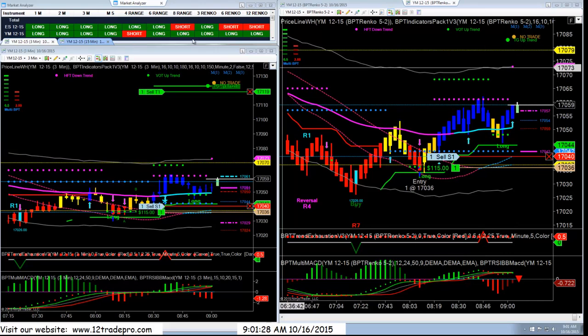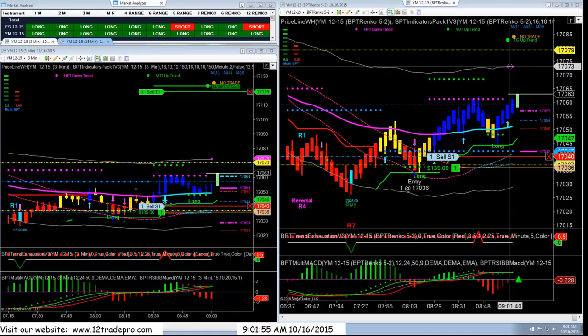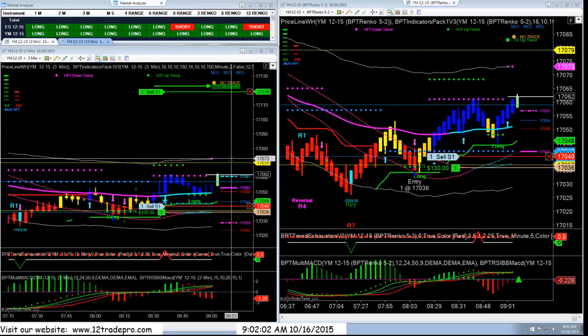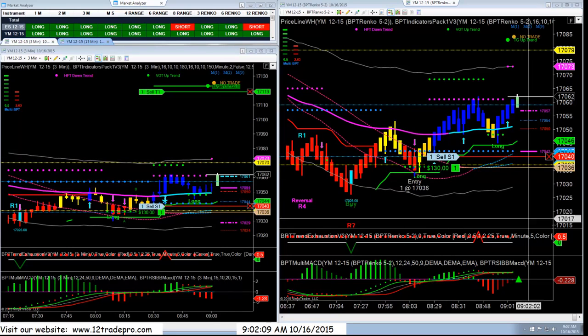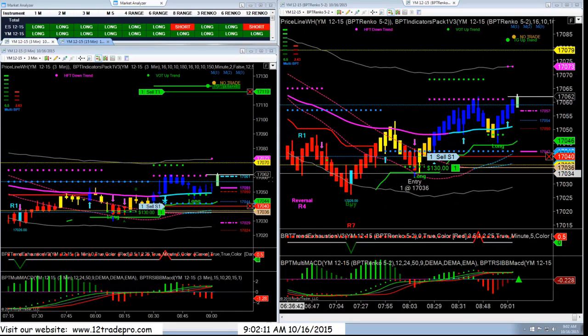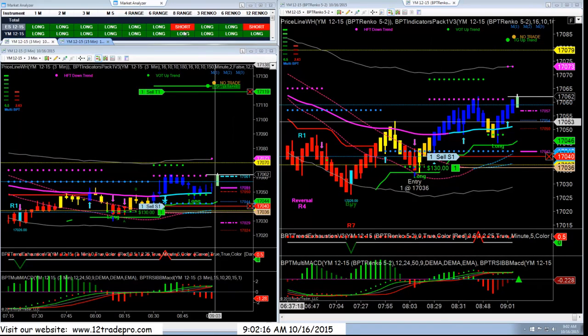And I have another buy signal. The market analyzer is starting to turn positive. On the 5-2, I got a resistance line at 073 at the upper band. It's at the same price as the resistance showing up on the 3-minute chart. I'm thinking I'm just going to let it ride, see what happens.